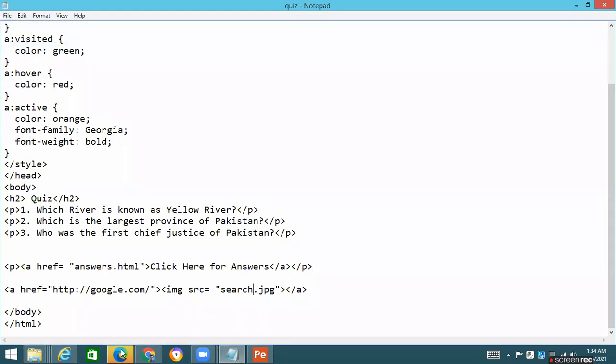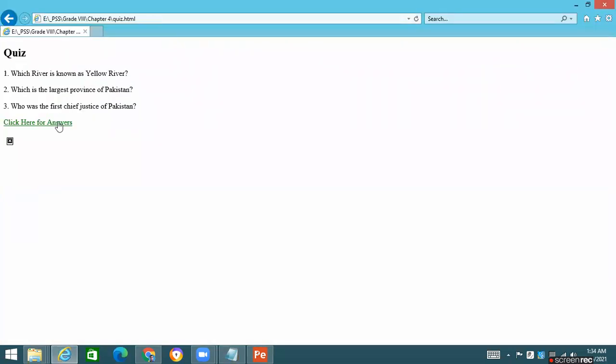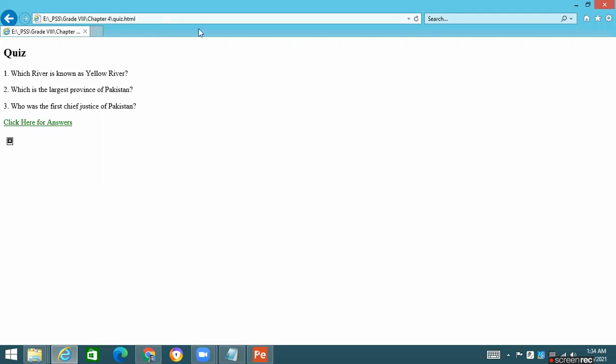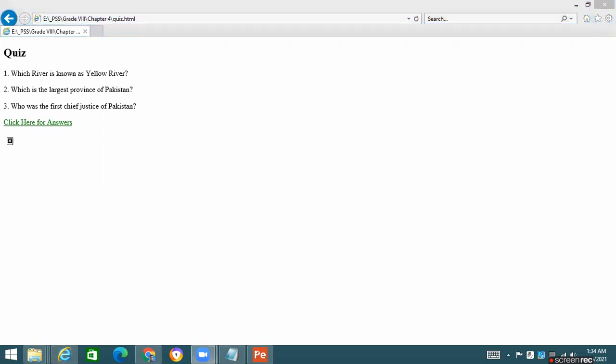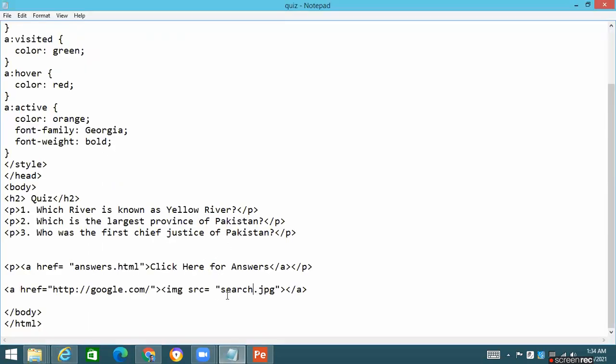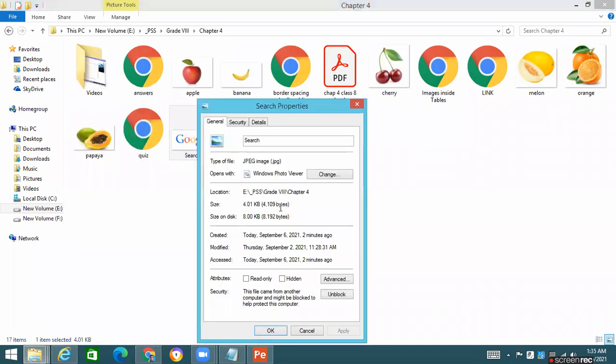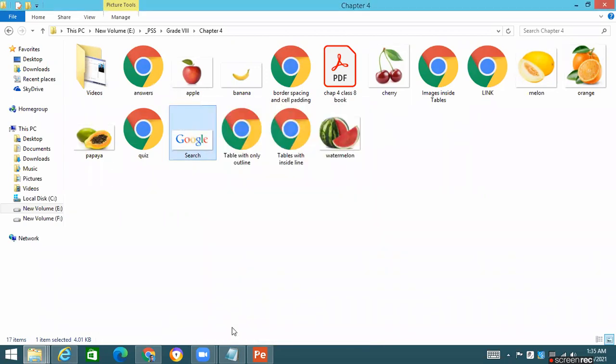And now when I open this file, see over here, I am going to open this file, which is this one. Okay, right now it is not showing me the output. Let me see over here the spelling of the file name, search.jpg, and the file location should also be the same. Here you see search, it is there in chapter number 4. Yes, this is there in chapter number 4. And what is the spelling? Spelling is S-E-A-R-C-H.